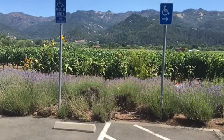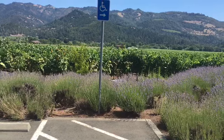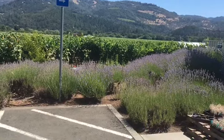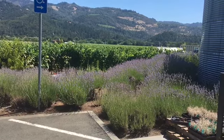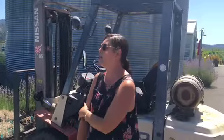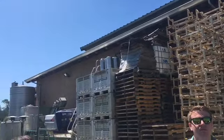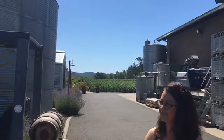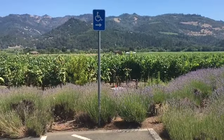So we're on a 40-acre block, and we are a family-owned winery. There's only about 10% of the wineries in Napa Valley that are still family-owned. So it's something a little extra special that we're trying to maintain. So from this location, everything that is running from this mountain range to the left runs down our 40-acre block down to the Napa Valley River. So it brings all that beautiful minerality from the ocean side of Spring Mountain down to the volcanic side of our property.